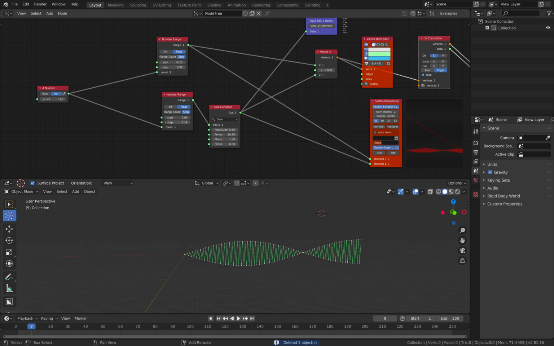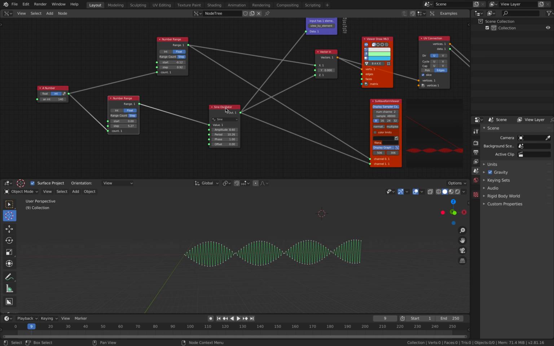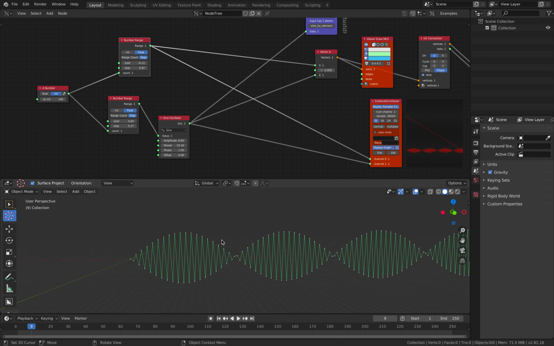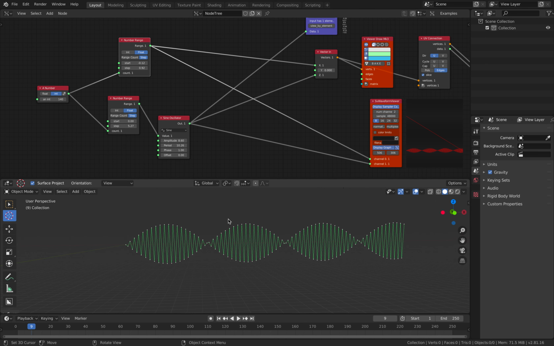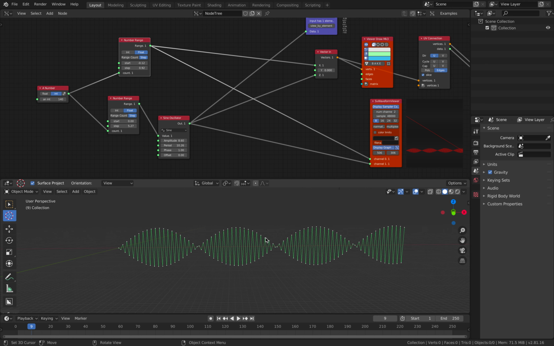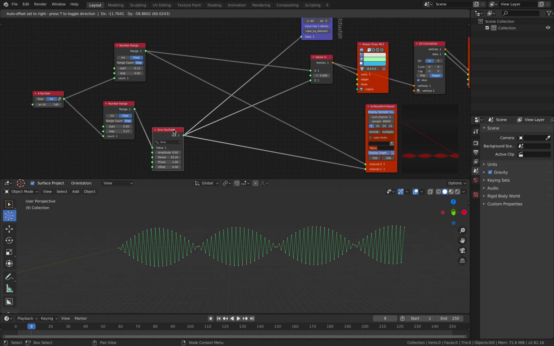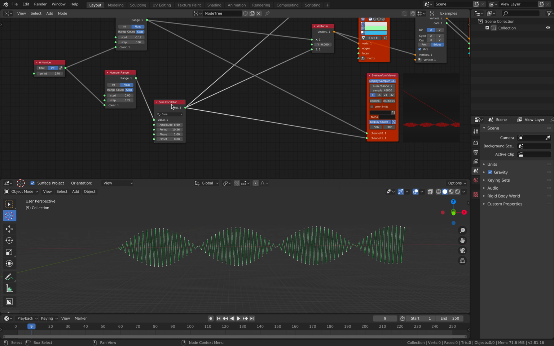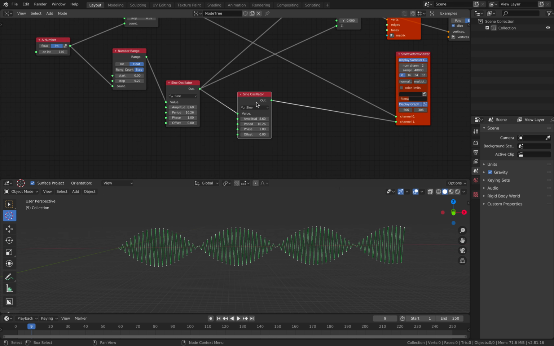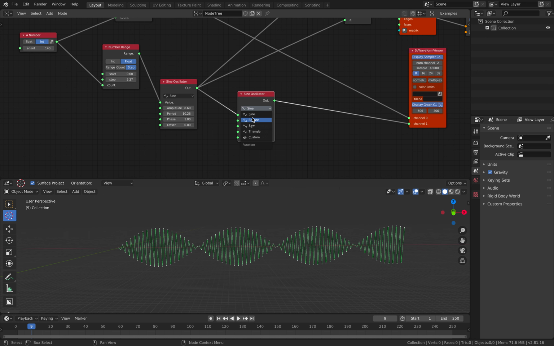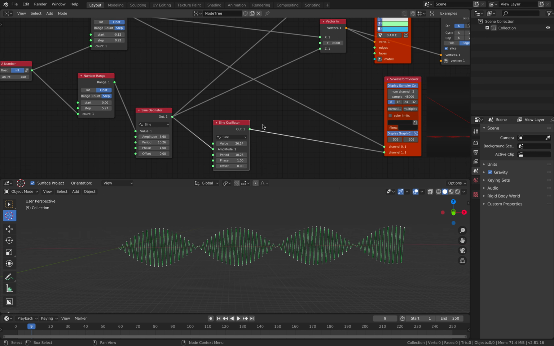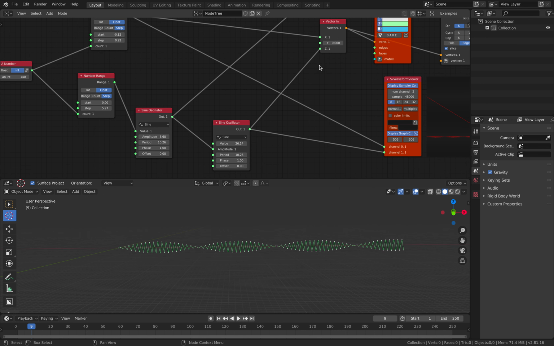Let's play around with the oscillator. Would be interesting to actually hear this sound. What is this sound like? So you can try to connect this to audio nodes. I will try that probably in the next video. For now, I'm just gonna play around with this, trying to use different functions and try to see the result.